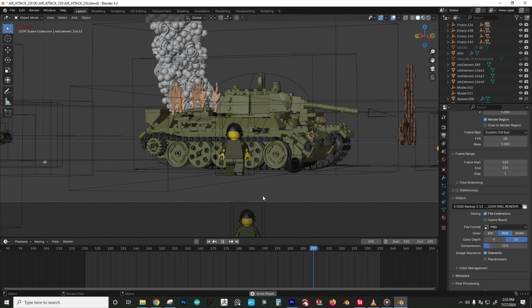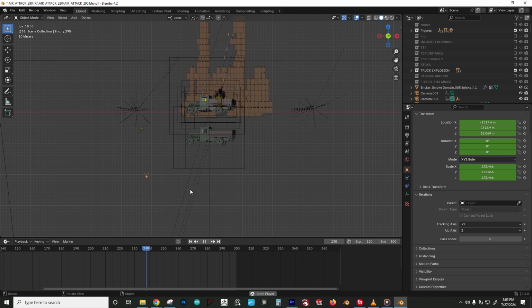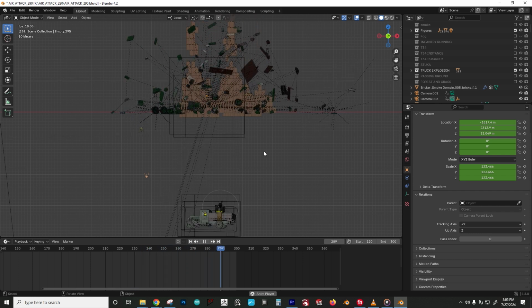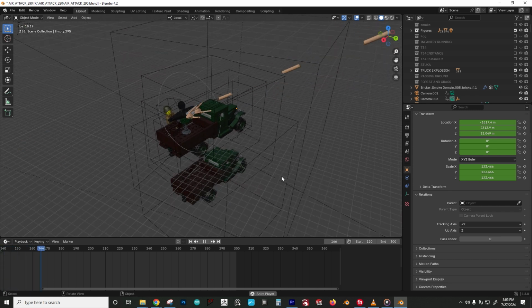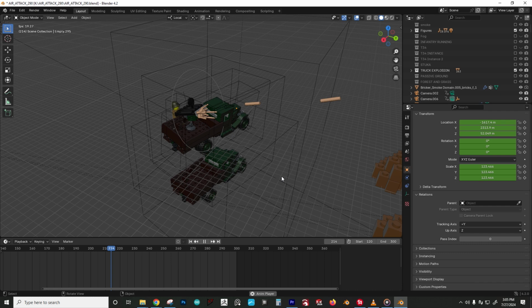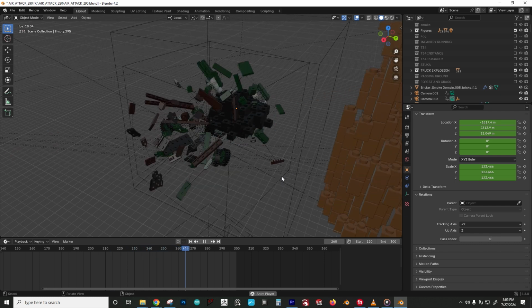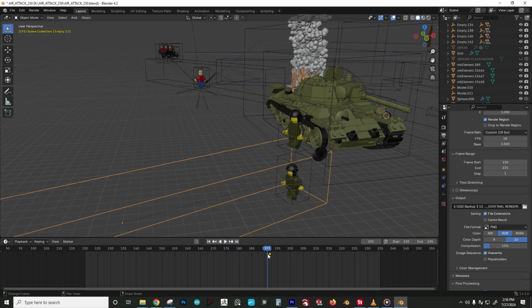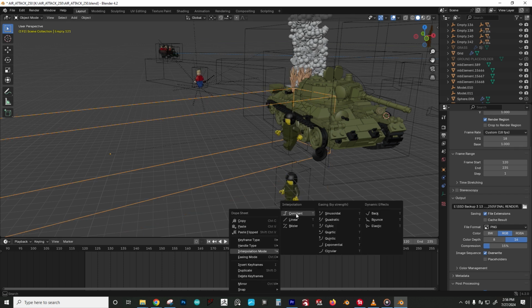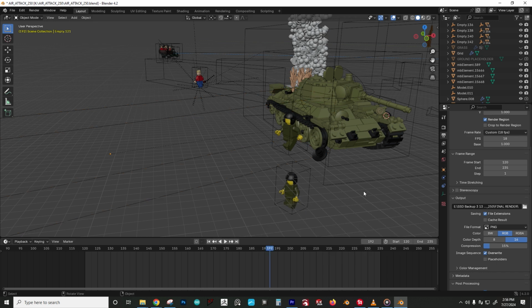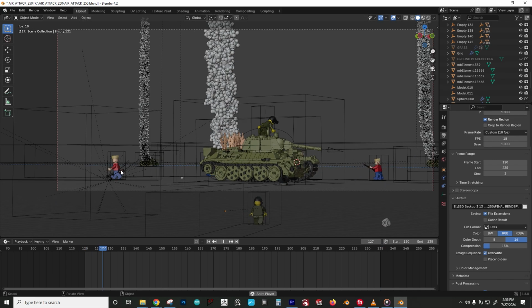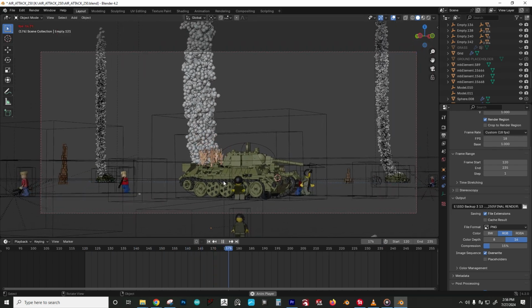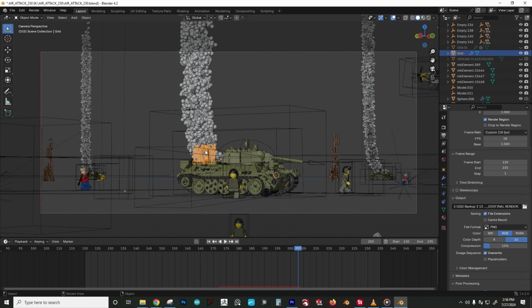I did that also with the explosion on some of the tanks or on that truck. You can't really explode something with KA brick if it's using empties, so I just had a whole different truck underneath there, and right when it exploded I switched the trucks' places within one keyframe and set it at constant. You can see right here, these two keyframes, that's right when they switch. And the interpolation mode down here is set to constant, so it just instantly switches. You don't have to worry about that. Then I copied and pasted a couple other people in the background just to give it some visual depth. You can see some of the smoke and the flames.